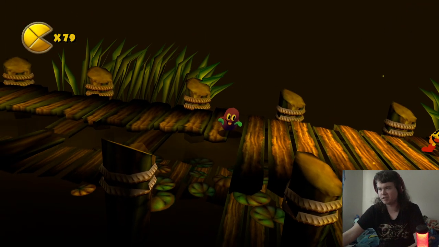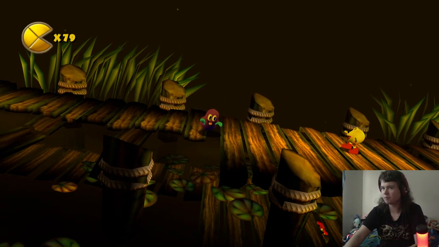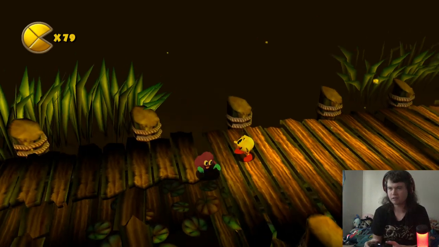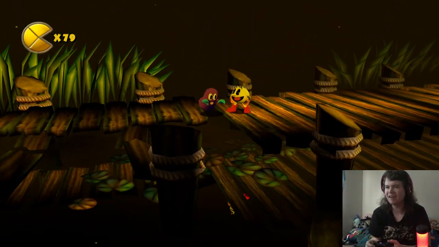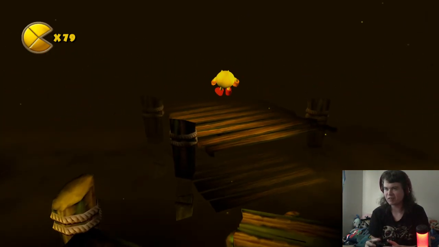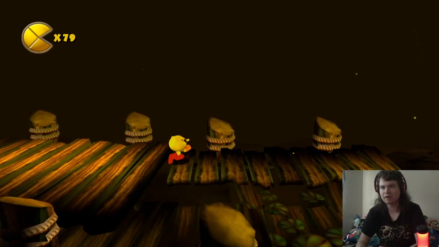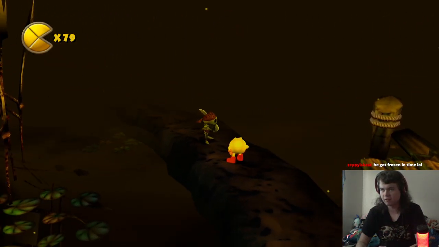Yeah, the draw distance in this game. Pac-Man is kind of away, and then he approaches. What? Bro broke. Dude, he's broken. What happened? Bro, what happened to you? Are you okay? He's fine now. He had to think about it for a little while. Bro had to think about his personal emotional state. The skeletons are fine.